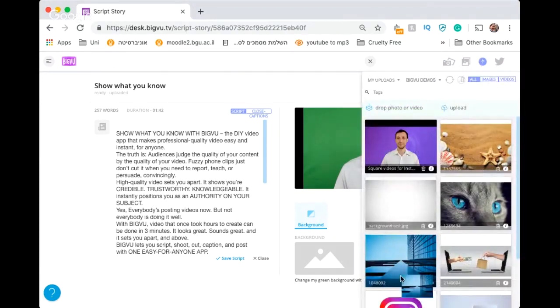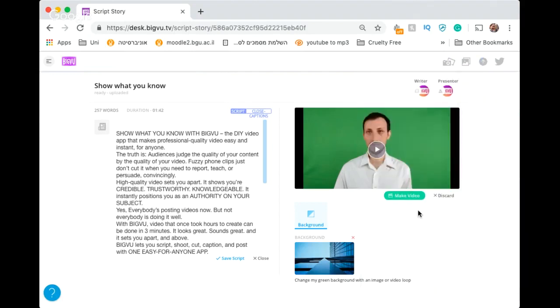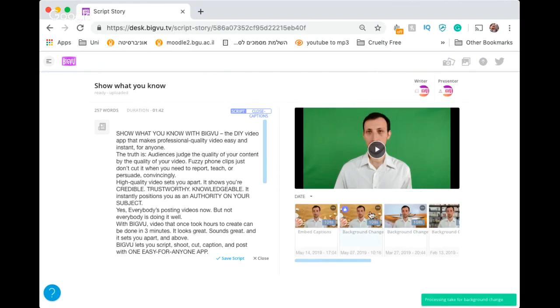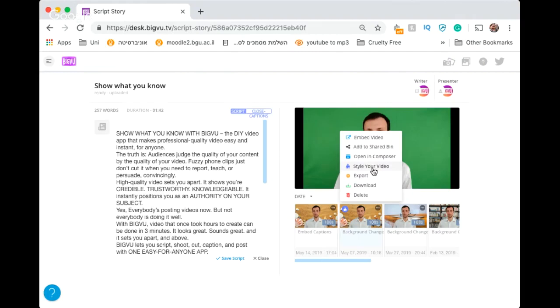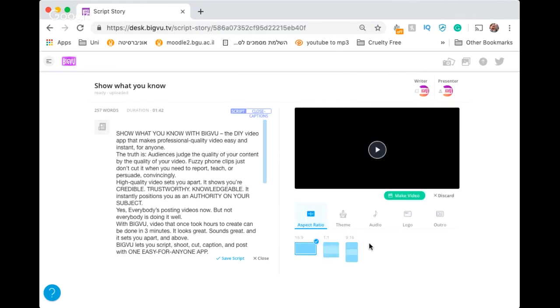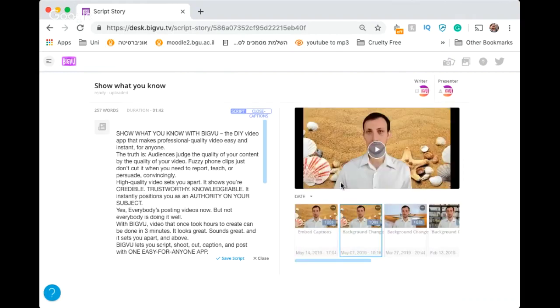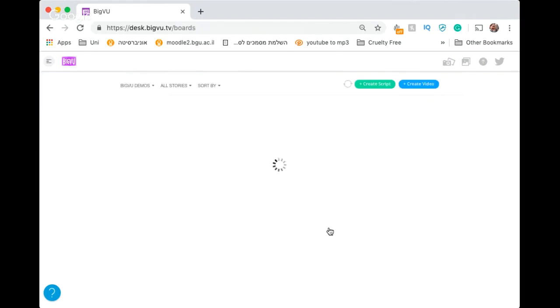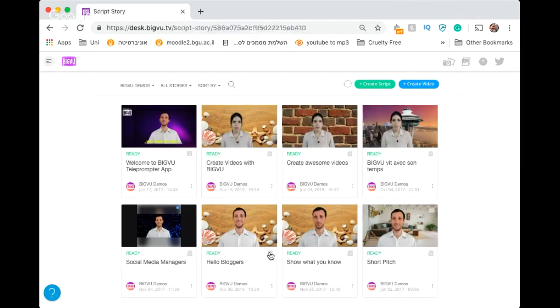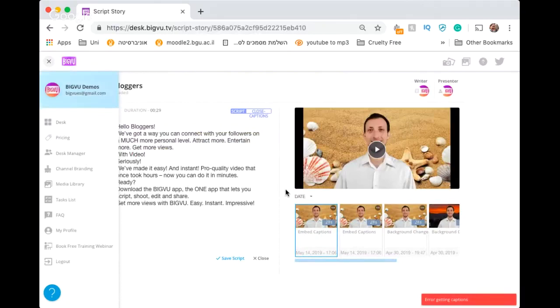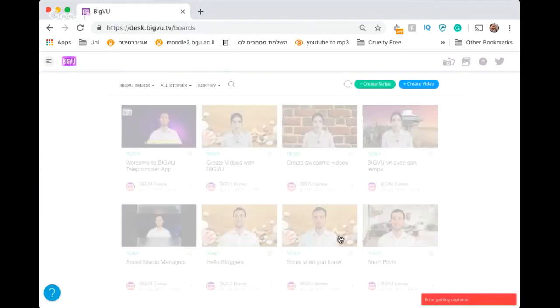You can search for any image you want and use that. So let's go with like the building one, drag and drop it into here, and then click Make Video. Once you do that, it will create the video in the background. Same thing for styling your video. 3 dots, style your video, go through the entire process like we did in the app and click Make Video. So now, how do we add closed captions? I'm going to go into this video. Let me find one that actually doesn't have captions on it.